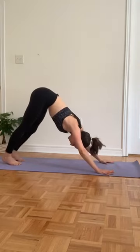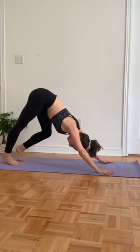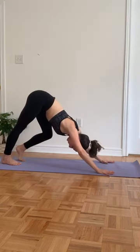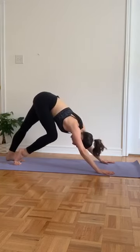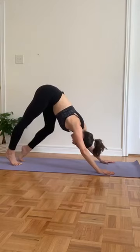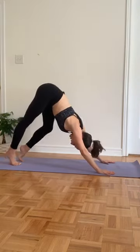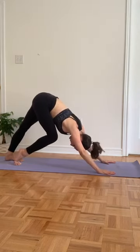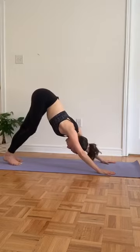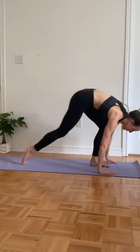We're gonna bend into the right knee and try to straighten out that left leg. So you're gonna feel a little bit of a calf stretch in that left calf muscle. And then we switch. Straighten the right leg, bend the left knee. Right heel reaches down. Once more each side, straighten the left leg, bend the right knee, left heel reaches down. Inhale, right leg straight, left leg bends, right heel reaches down. And then drop that left heel down as well. Take your gaze up, bend your knees, step, hop, or jump.